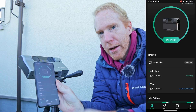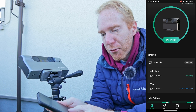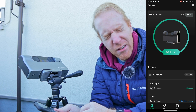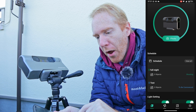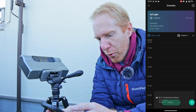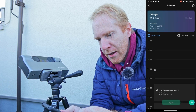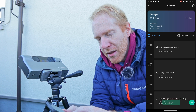Let me show you how this looks in the app and how you plan your features once the final app gets released out of beta — which, by the time I publish this video, might already be the case. So in the app, I'm connected currently to the Dwarf Lab scope that just finished an imaging night via the planning, and it finished this full night thing. Sometimes it has trouble synchronizing the status of the plan to what is actually happening. The one underneath 'test' is also complete, and yet it shows as 'to be commenced' — I'm sure they'll fix that by the time of the final release. Once I go into the full night here, I can scroll down and see that it was on the 28th of November, and I started with the Andromeda Galaxy.